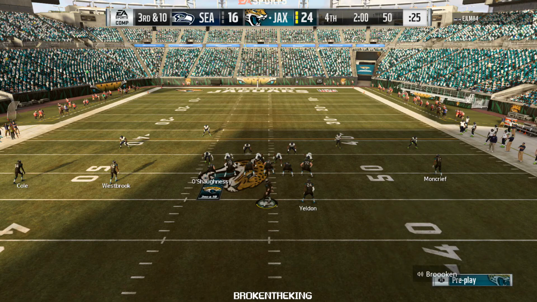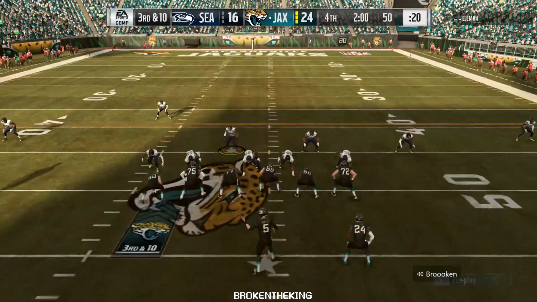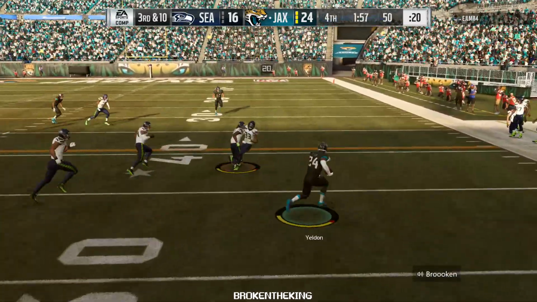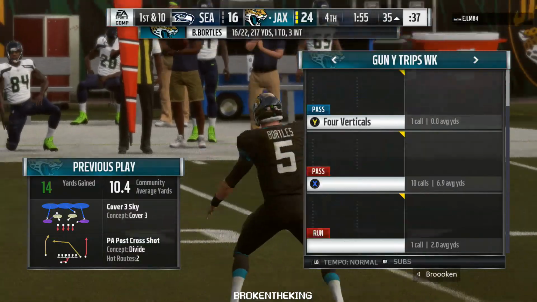Spread right, 72. Throw left. Move. Green is it. The pressure drops off as they'll look to throw. He goes underneath for Yeldon. A 14-yard first down pickup for the Jaguars.